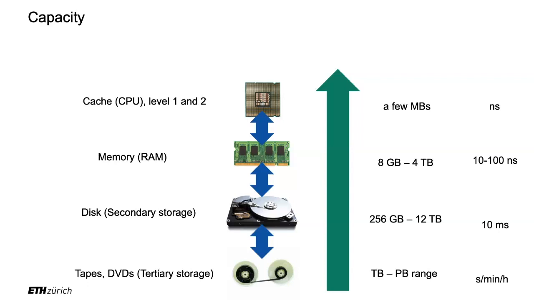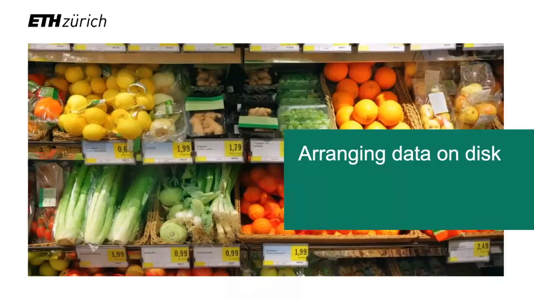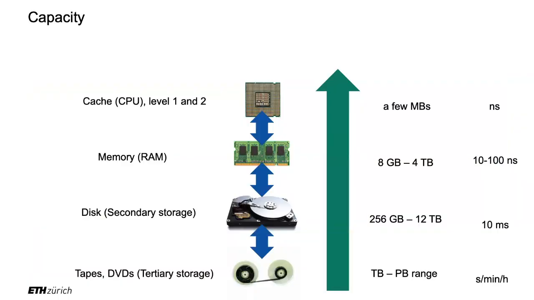And there is also a correlation with the size: when it's fast to access, you cannot put so much data, and with the slow access, you can put a lot of data. So there is this correlation here. And by the way, the ones at the top are super expensive. The price of 1 byte is extremely expensive, but on a tape, that's totally inexpensive, right? So this is the idea.